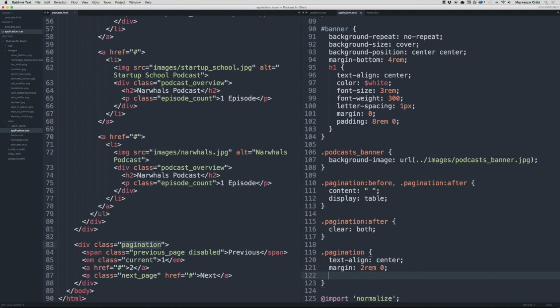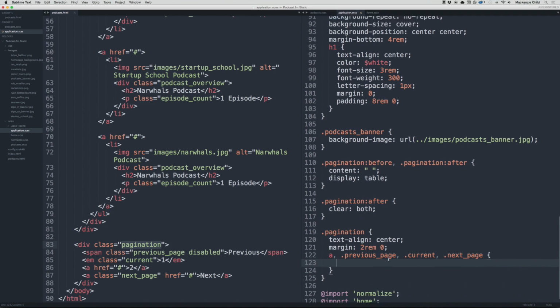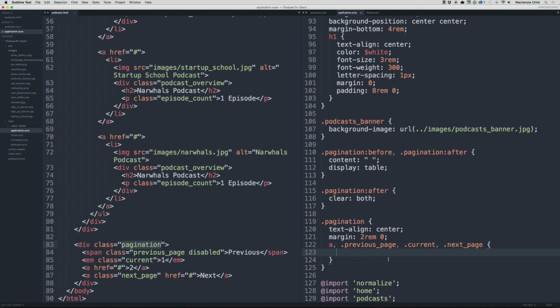And then let's select the a tag, the .previous_page, .current, and .next_page classes. I'm just going to go through and add all the styling for this. We're going to do a padding of 0.75rem and 1rem. Margin, we'll do 0 and 0.25rem on left and right.